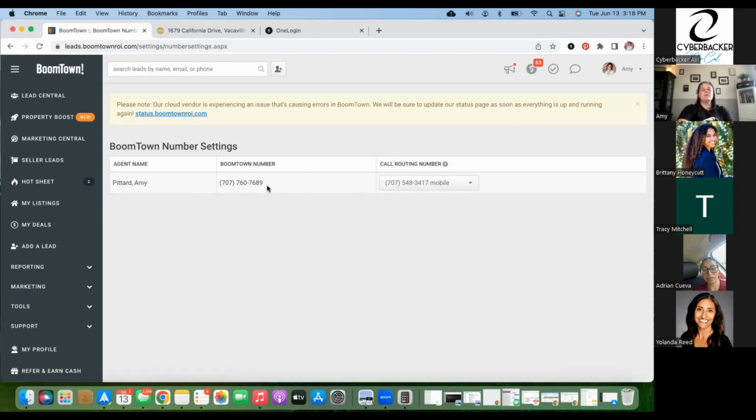The benefit of a phone number through BoomTown is this is going to allow you to send out text messages and automated text messages through your BoomTown CRM. So if you've got on your business plan where you are going to contact your database once a quarter via text message, you can set it up so it automatically sends out those text messages through BoomTown. You don't even have to do anything, and you'll get a response if they respond to you. Super cool. Now you've just eliminated 90% of your work for one quarter. Okay, so that's how you would set up your phone number inside of integrations.